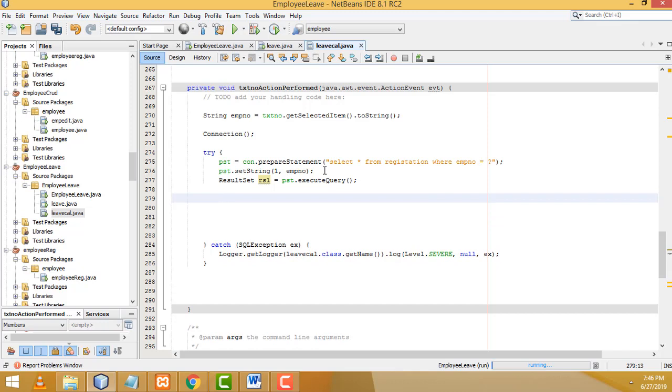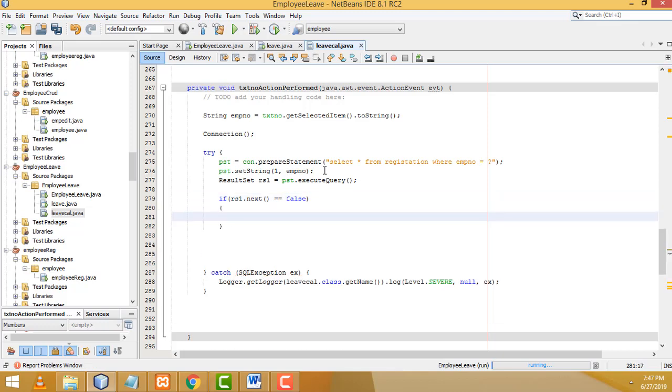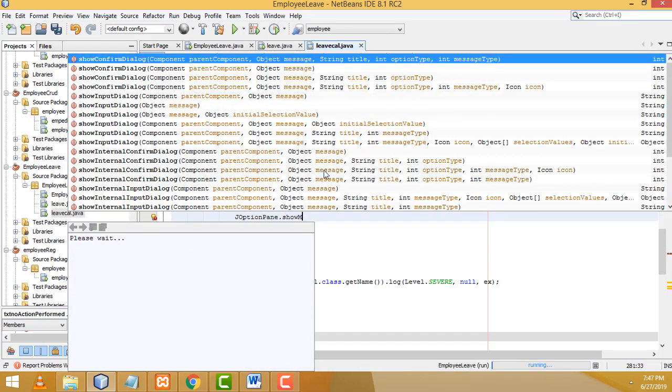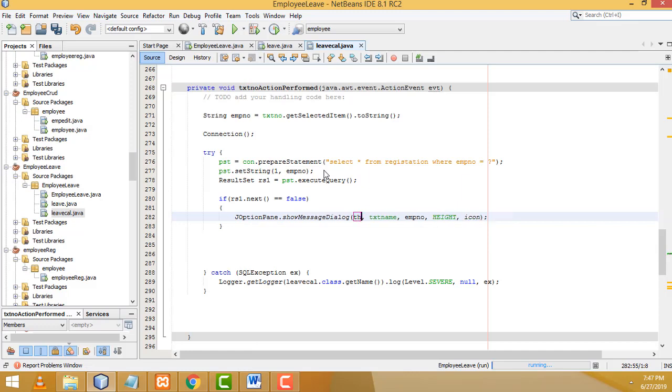We have to check if rs1 dot next equal false, then JOptionPane dot show message dialog. We have to write here the message as employee number error.